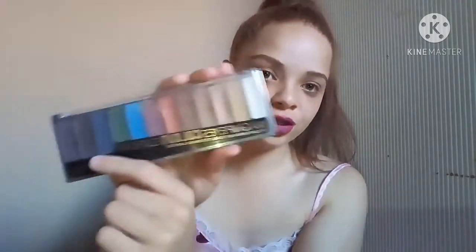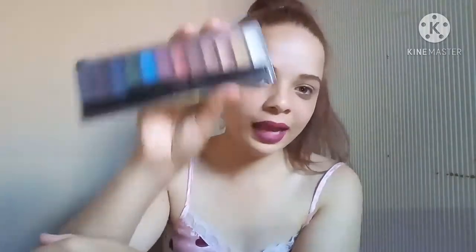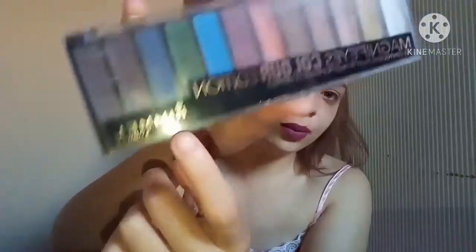Next is an eye palette — this is all for your eyes. You can also use bronzer, contour, or blush on your eyes, but this is the official thing. I prefer getting a palette like this because you can mix colors or just use one color and have the others as backup. This is also from Rimmel London, I think — I'm not sure how much it was as I got it from someone.